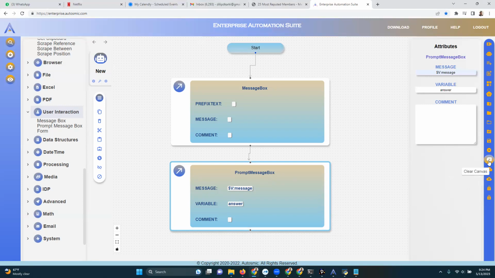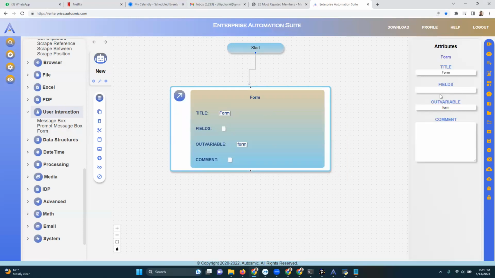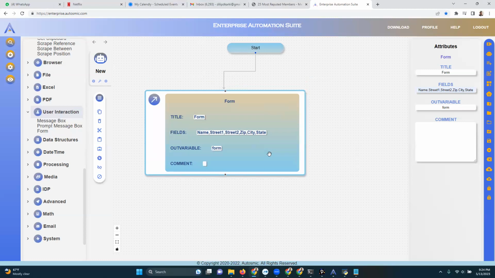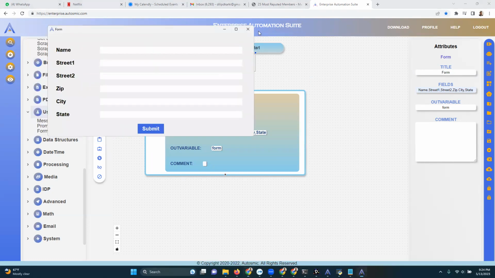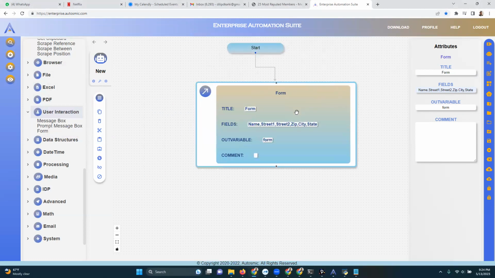So I'm going to just clear off the canvas right now. It's got different things here. I'm just going to drag and drop a form here, and you'll see the fields. I can put any fields in this. Okay, and then I'm going to save this. When I do that, you will be able to see this form when I play this. This is a play button here. You see the form here, it popped up like this. So this is a form that was created with just this one action.